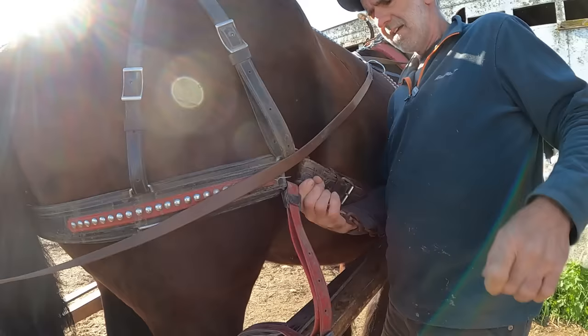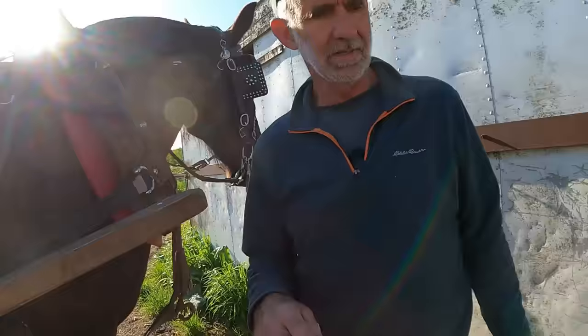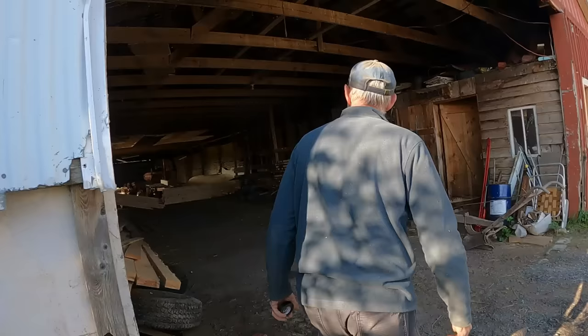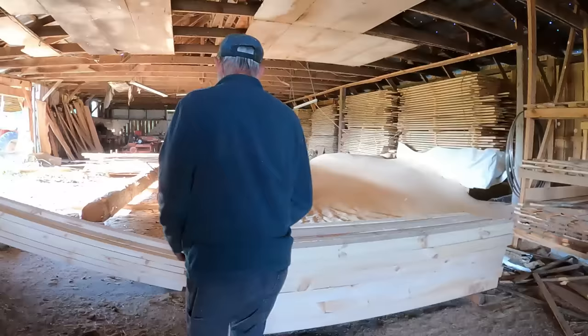So I'm going to hitch Ken here for a second before we get hitched on the corn planter. I want to go check on Baron. He's out here in a new pasture. And we'll walk in through the sawmill and give you an idea of what I've been doing lately, even in the sawmill. I've had a big order for some fencing, so I got a whole bunch of 4x4s there.